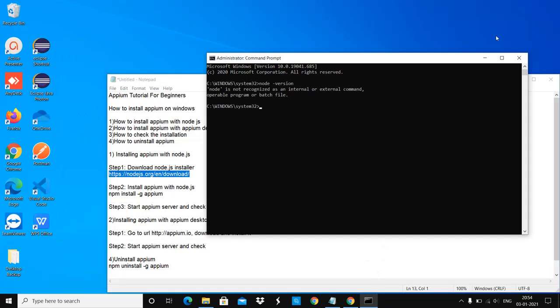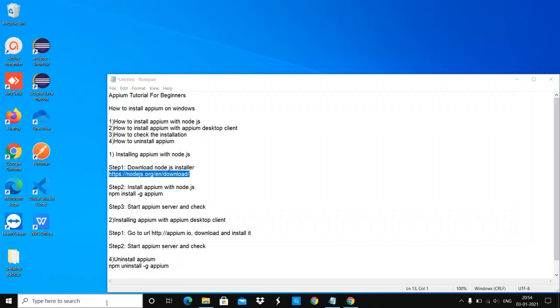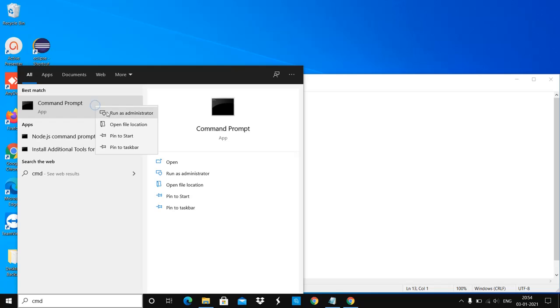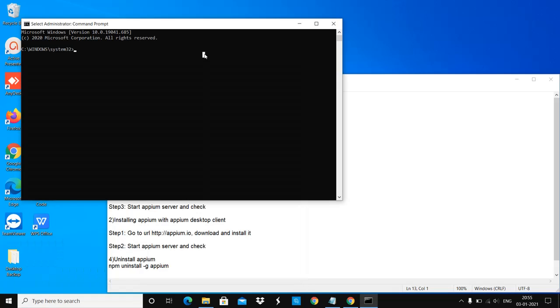Now we will check if Node.js is installed. Command prompt, again run as administrator. Again check the version.